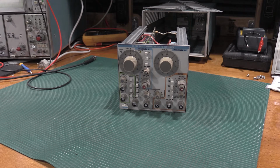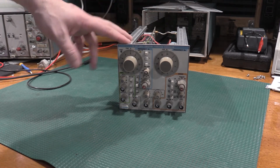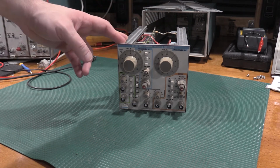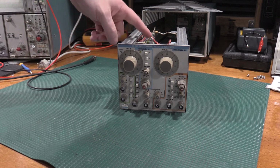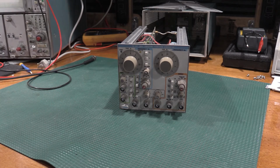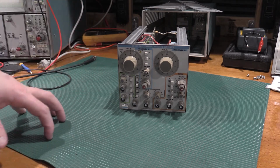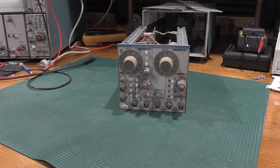So what I was fighting was, in hindsight, with this coming from the Navy, I should have suspected it. This was near salt water. So the switches were incredibly corroded. I was getting intermittent contacts on the switches, which was causing the oscillator to come on and come off and fall in and fall out. And it was acting funny, like you guys saw.